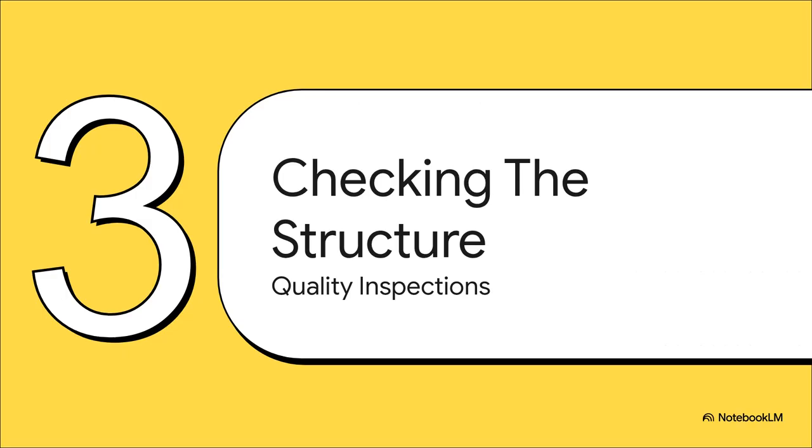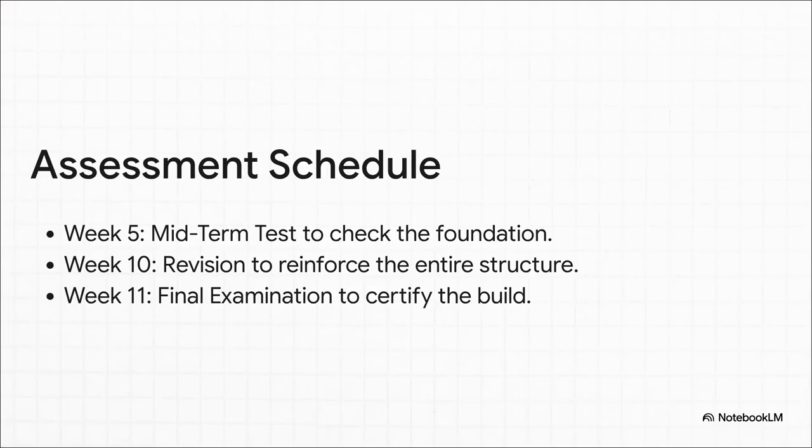You know, any good builder will tell you, you have to check your work as you go. In school, we call these tests, but if we're looking at our blueprint, it's way better to think of them as quality inspections. They're designed to make sure the structure we're building is strong, stable, and, well, up to code. And the blueprint schedules these inspections at really key moments. See, at week 5, the midterm is there specifically to stress test that foundation we just laid.